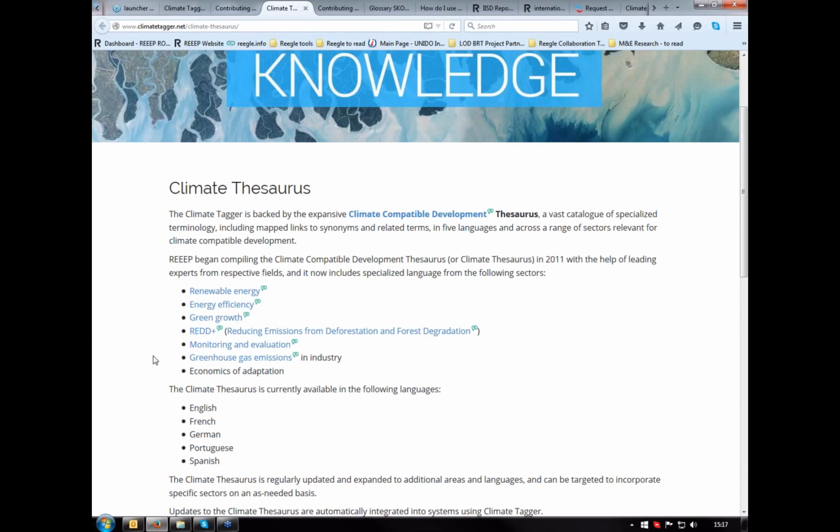So when we're developing the Thesaurus, we don't only develop concepts as what presents itself as a preferred label, but we also do synonyms covering any other alternative spellings, and we do hidden labels. So if there are certain concepts that would be published, where nobody ever wants to see cost-benefit analysis with a hyphen, for example, we can still catch that, but we wouldn't display it to the user. So the Climate Thesaurus currently has over 3,000 concepts, and those concepts are all translated into Spanish, French, Portuguese, and German. So therefore, we can connect information across the web that have these concepts and also in different languages.